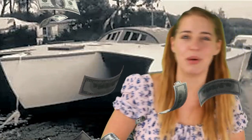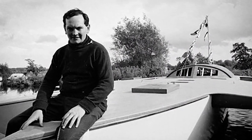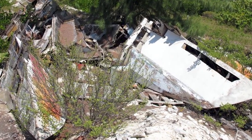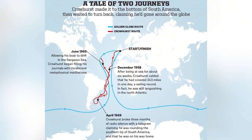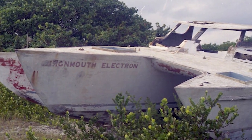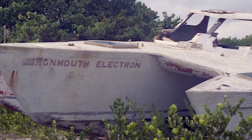Number 1: The Teignmouth Electron. What can money, an aggressive PR assistant, and a boat buy you? For Donald Crowhurst, he thought it would crown him winner of the Sunday Times Golden Globe Race — requiring each contestant to sail around the world alone. He was pretty new to sailing, but with a large financial backer, he had a lot riding on it. He set sail from London on October 3rd, 1968, but his boat started having problems. It was poorly built and the improvements fell apart. Nevertheless, he reported to his publicist that he was having a grand old time — but he never left the Atlantic. On his return, fearing his deceptions would be revealed, he jumped ship. The Electron was abandoned in the Bermuda Triangle in July 1969, and many suspect the unusual energy of the area drew the man to madness.